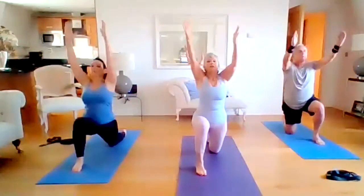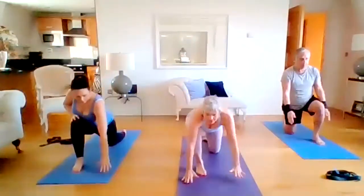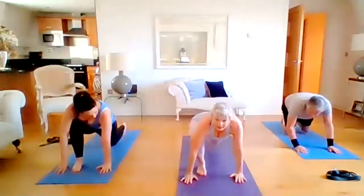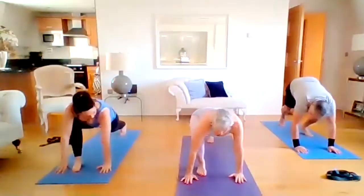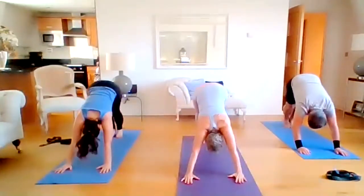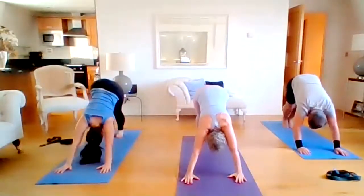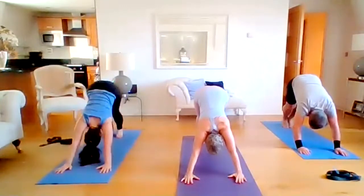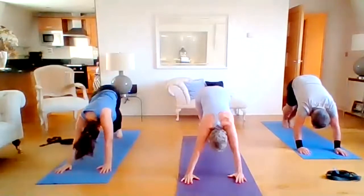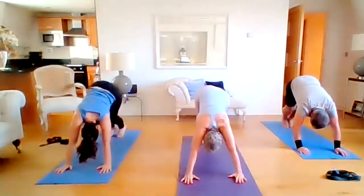And then inhale back to the center, exhale the hands down, the back toe will tuck. We'll lift the back knee, runner's lunge. We'll pop ourselves back into down dog. So you'll know now that down dog becomes quite a home base posture. Feels nice to have it move around, be organic in your downward facing dog.